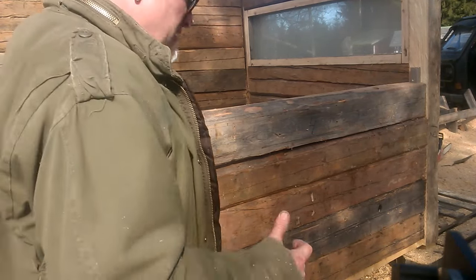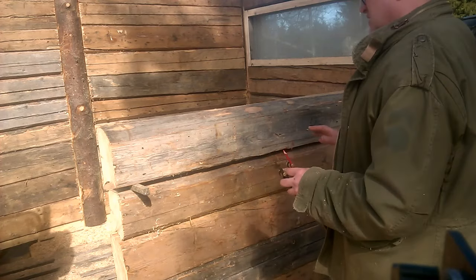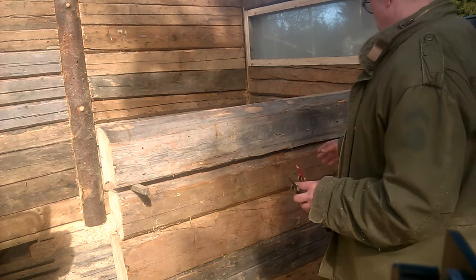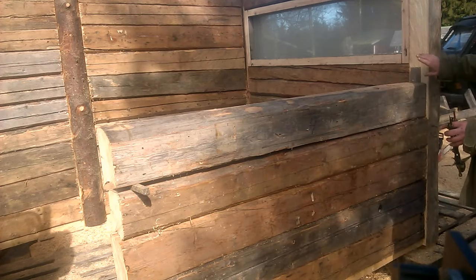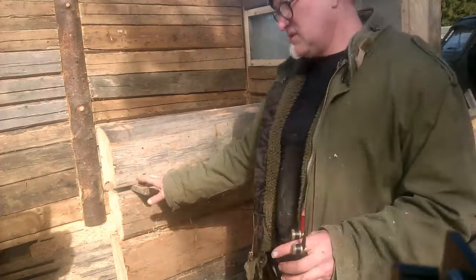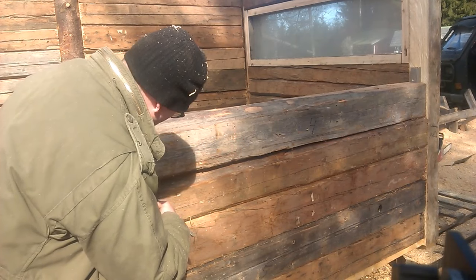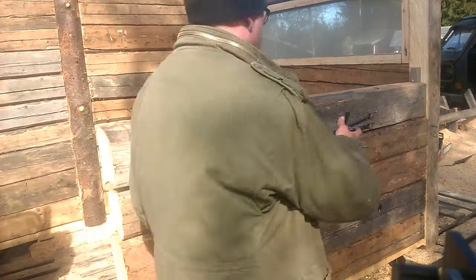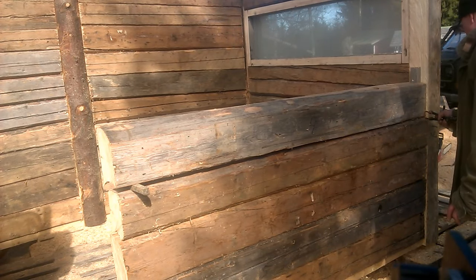So I've been kind of watching the level of the logs, trying to keep it fairly even. It doesn't need to be perfectly even with this system, but this log I'm going to use to level things up because we're getting a little bit low on that edge. The nice thing here is this edge is kept nice and steady. All I have to do is put the block under this side. I've set the log scriber to this highest level. I've got my compasses set up, so now I can just easily draw this as normal.